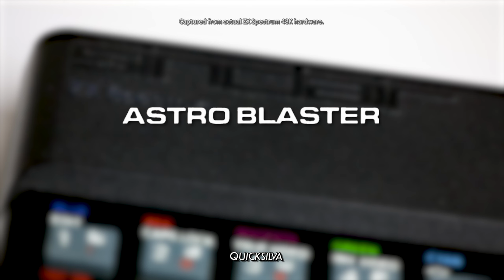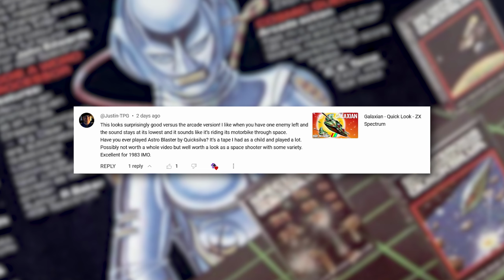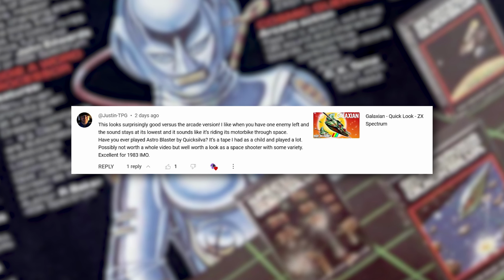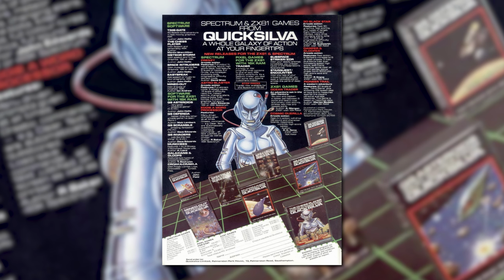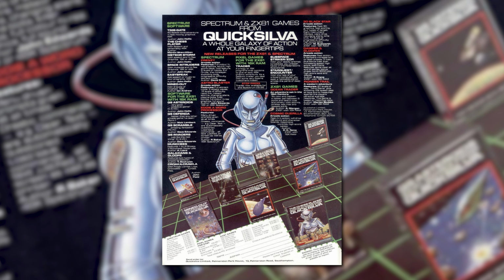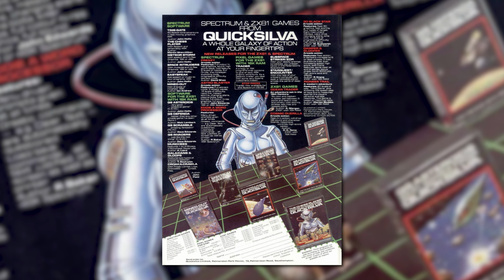We're gonna have a look at a pretty early game, Astro Blaster from 1983 and published by Quicksilva. And I believe it was Justin TPG who made a comment about this one on my Galaxian video and suggested that I have a look at this one. And since this is a really early game, I don't think there's a dedicated ad for it. I did find an ad for Quicksilva with several games in it, including this one, and I haven't played or heard of this one before.